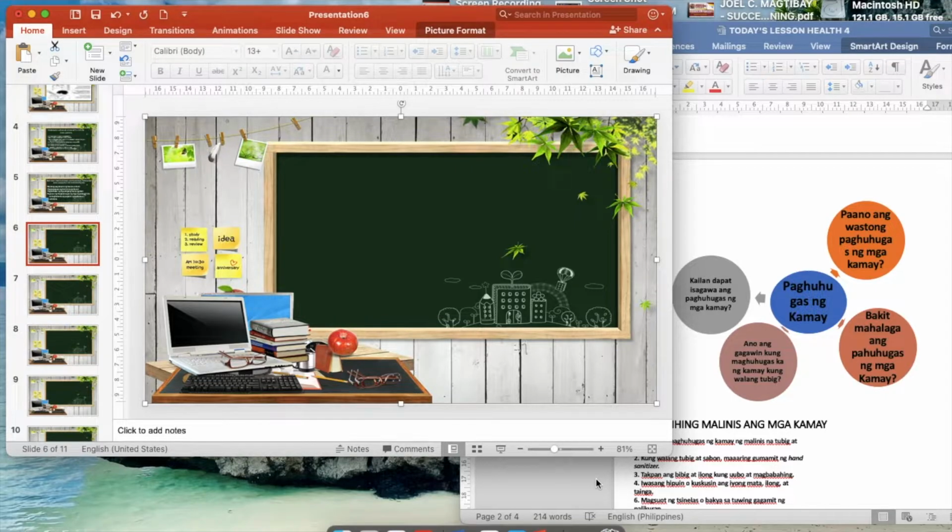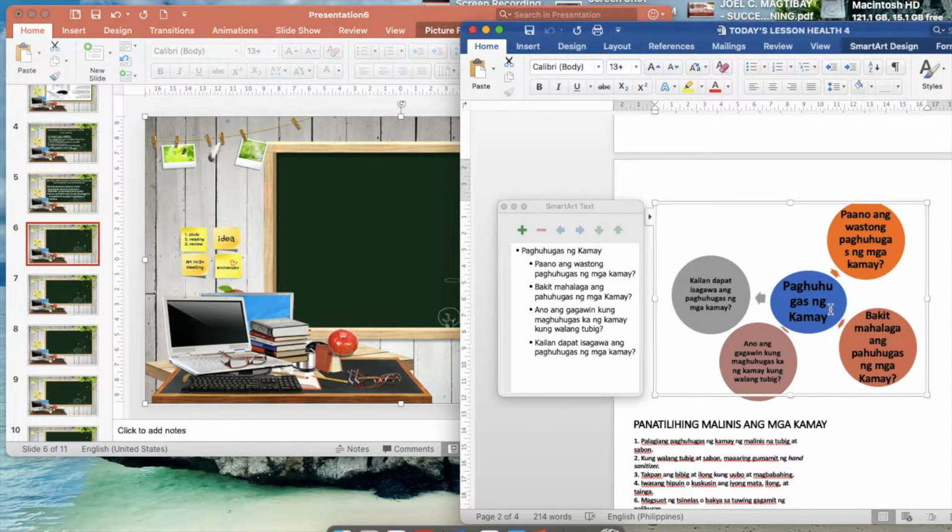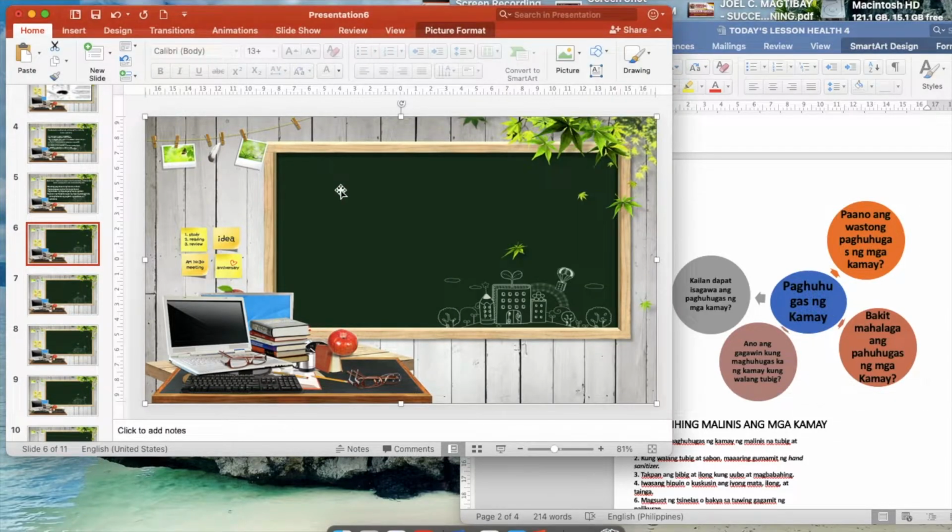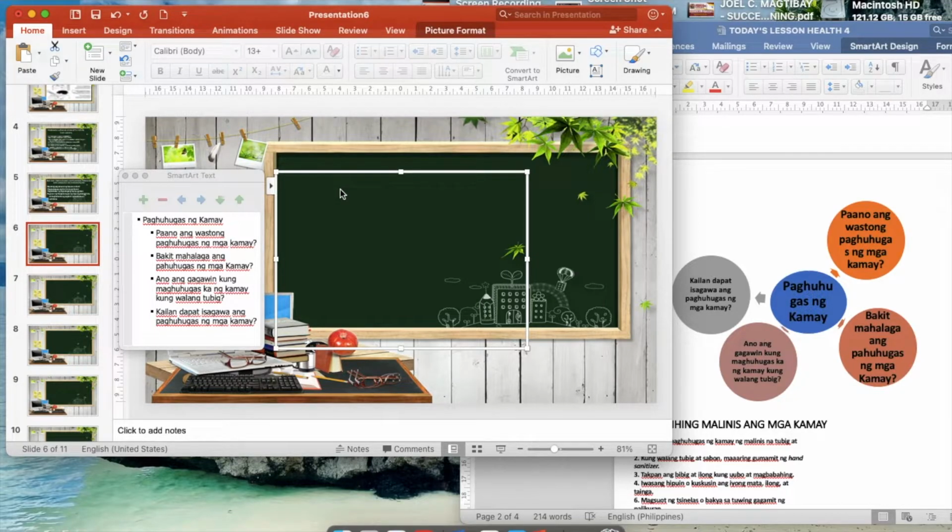This time we're going to copy this graph and paste it to the presentation. But it takes some seconds to set up the graph in the presentation. So let's wait for the graph to process.